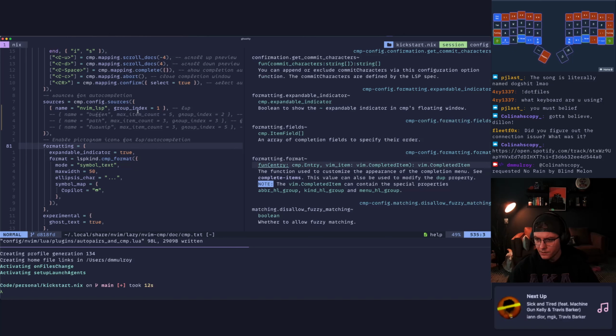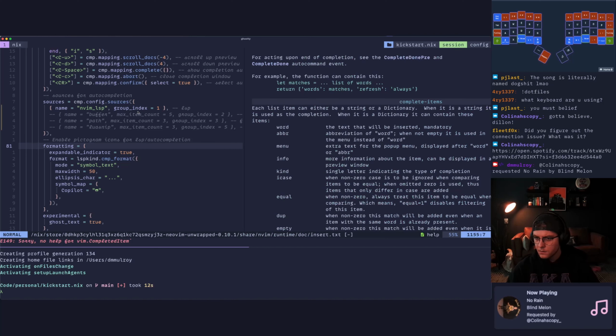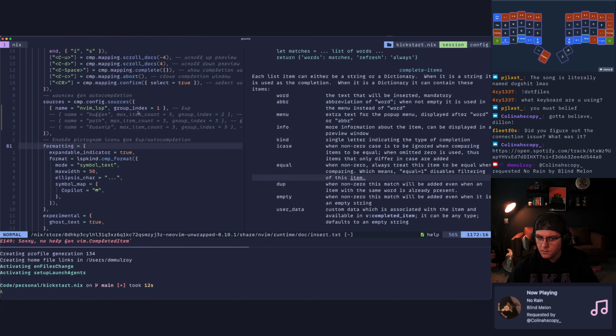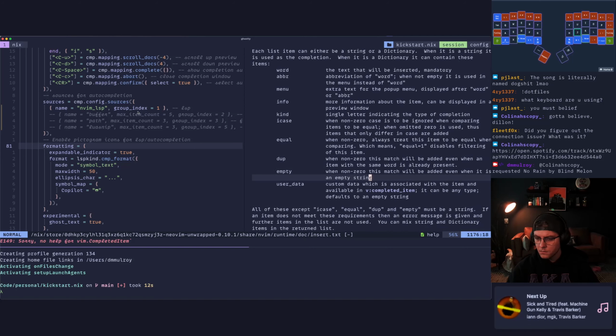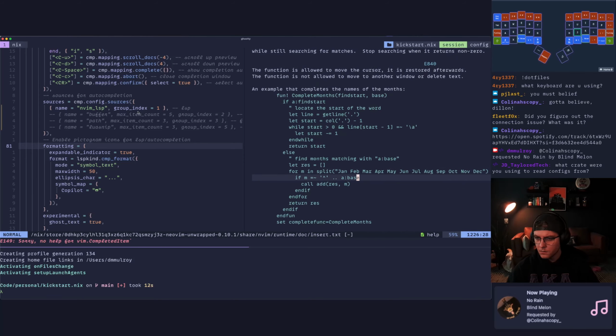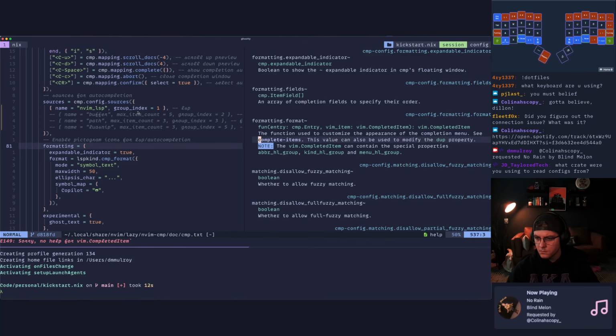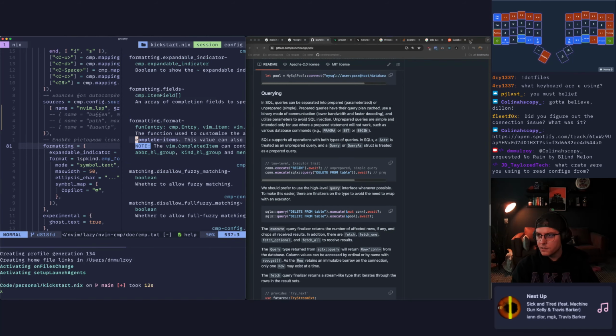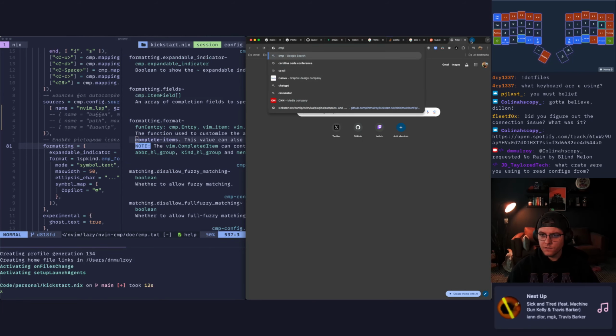Vim completed item. What is a Vim completed item? See, okay. I don't think that's true. Let's just go look at the CMP docs, because this is less helpful than I thought it would be.